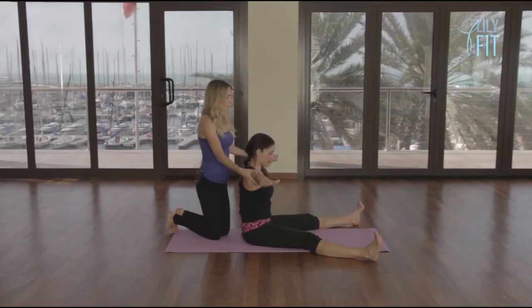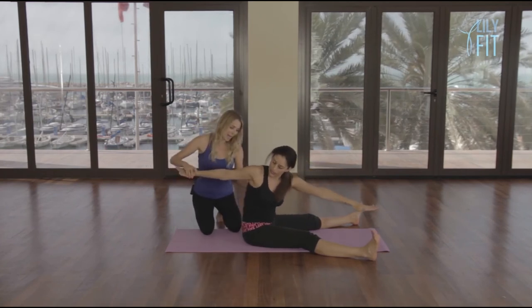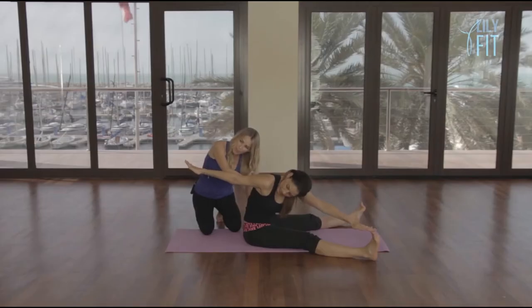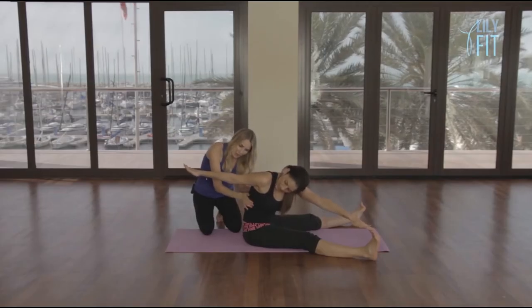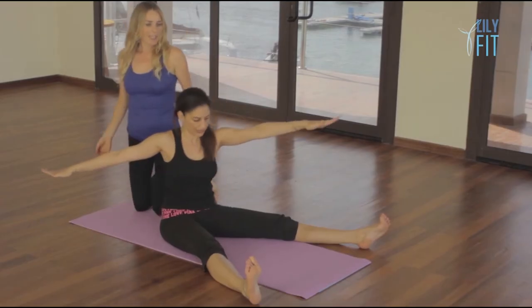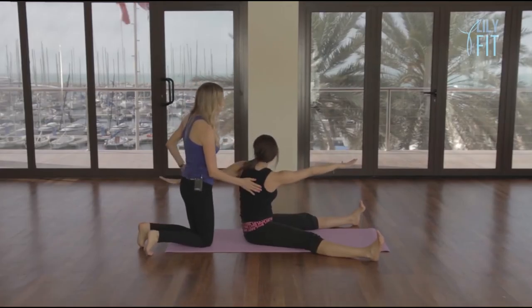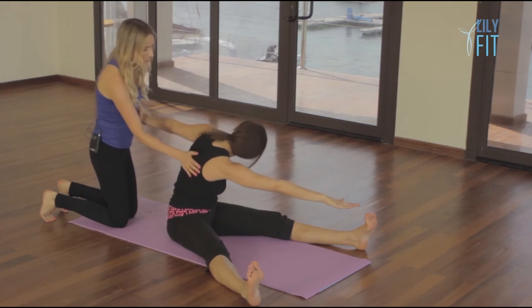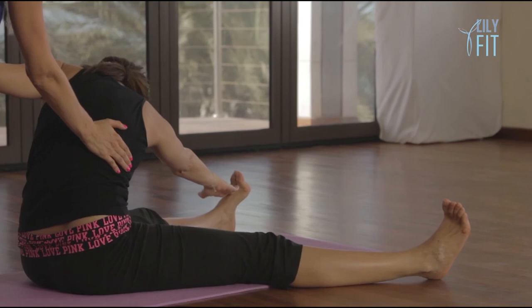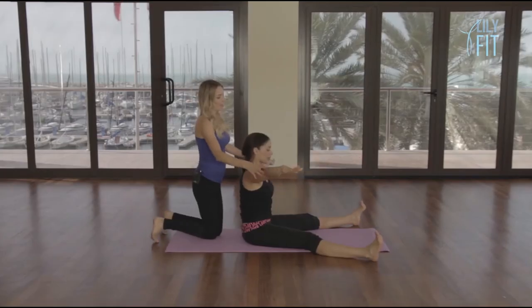One more set. Lift and twist. Keep those feet flexing, working hard on the thighs. And keeping the left hip down again and stretch. Good. Really try to pull your stomach in and get the ribs down and round. Good. And lift. Good. Take a deep breath as you're twisting. And make sure that you empty all your air out here. So these exercises now help you to really exhale deeply. So now you're really squeezing out the air from your right lung. Good. And lift up. And all the way in and relax.